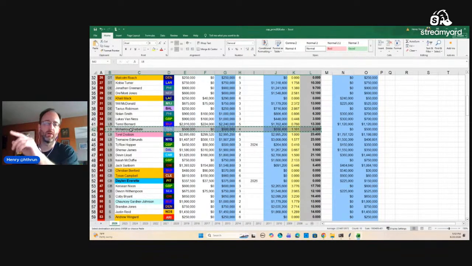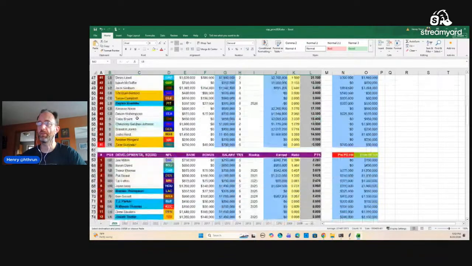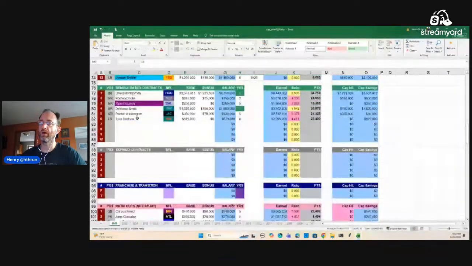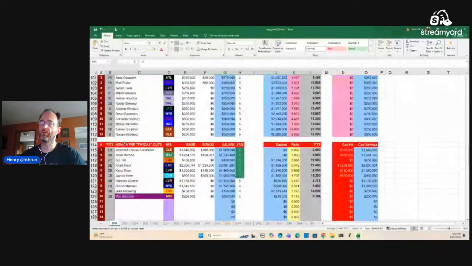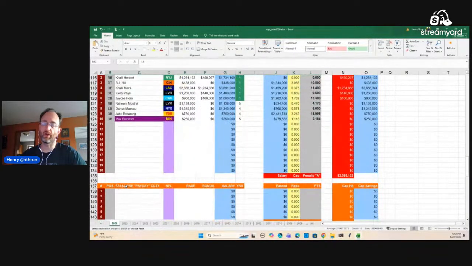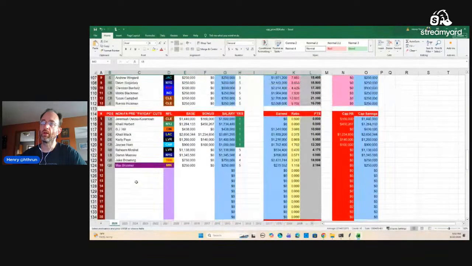And this is one spot where color coding is really important. He's blank here. He doesn't have any of the yellow or anything. So that means he was not a free agent signee this offseason. So that means I'll go down to the cuts. He's not a ratio cut. He's non-free agent. If he was a free agent signee, he would go in here, but he's not. And this is pre-payday.